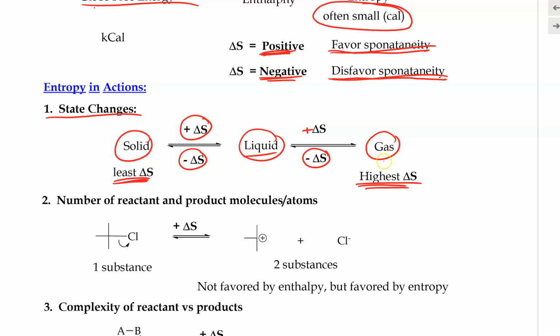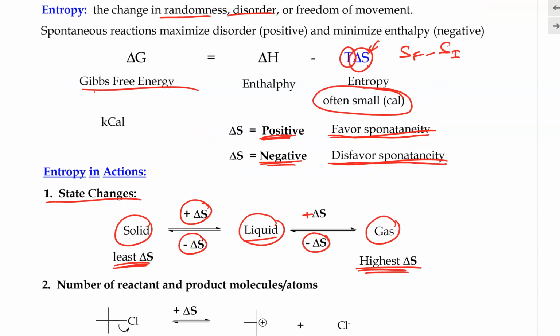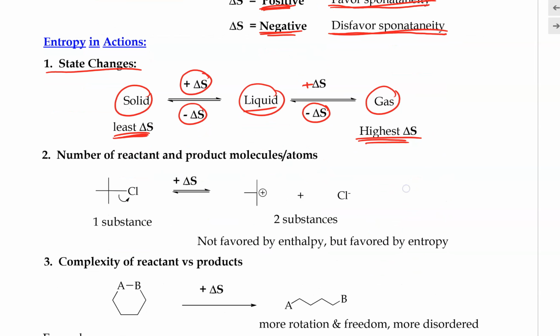And this process right here would even be more spontaneous at higher temperature, because when we go back to this equation right here, if we were to now apply this and multiply this term delta S by T, then this would become a very, very big negative value, therefore making the term delta G even more negative. And this is why state change will be a spontaneous process at higher temperature when we go from a solid into the gaseous state.